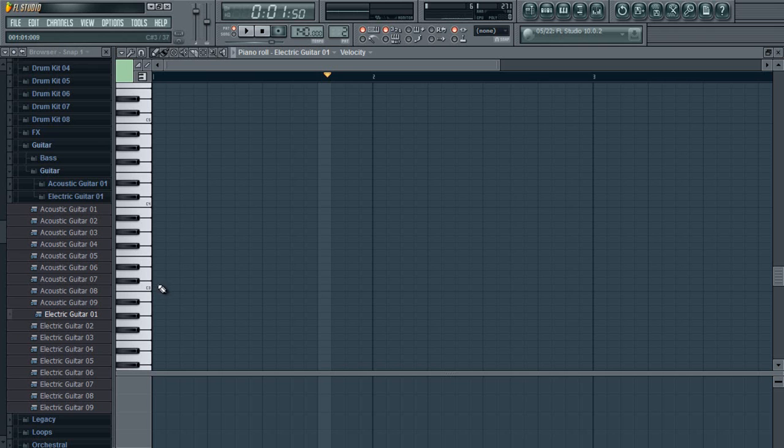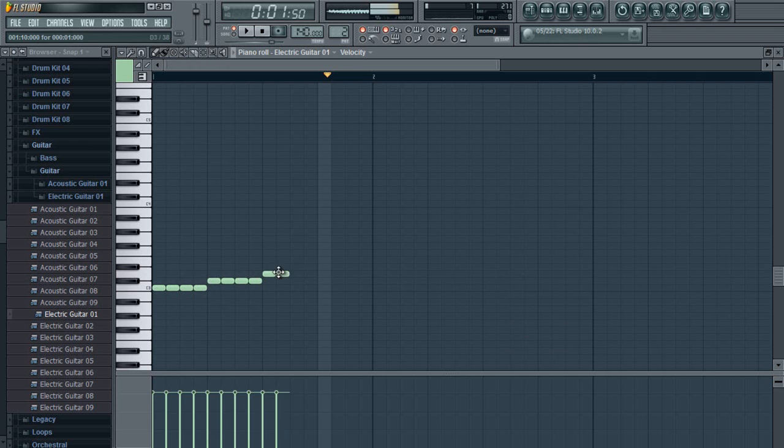I'm going to go over all these tools in my playlist tutorial because they go really well with the playlist. We're only using the pencil tool for today. You just left click and you can add different notes in there. And then you can also drag a note to make it longer.